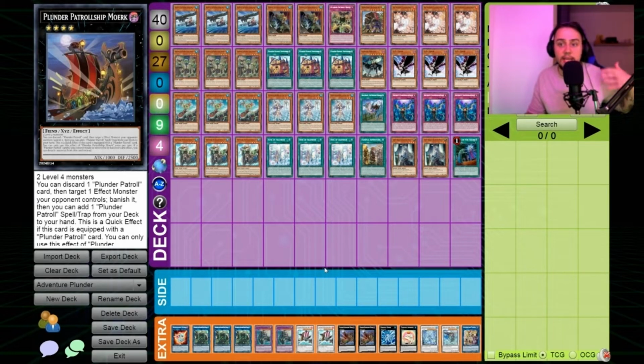This card has a bonus effect, if you hard make it, that if a Plunder Patrol card would be destroyed, you can just detach 1 material from this card. So it is pretty viable to really hard make this card, because you then have the added protection effect.